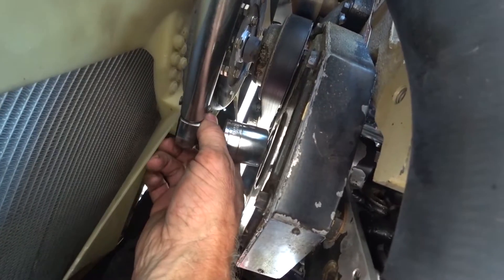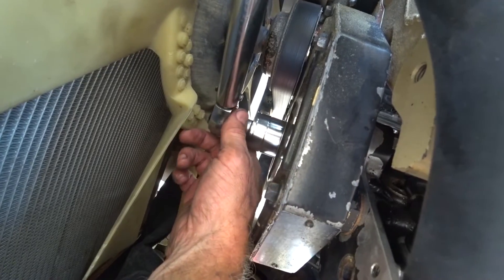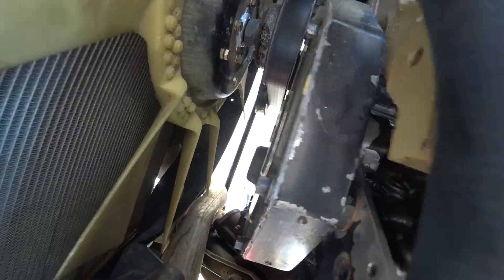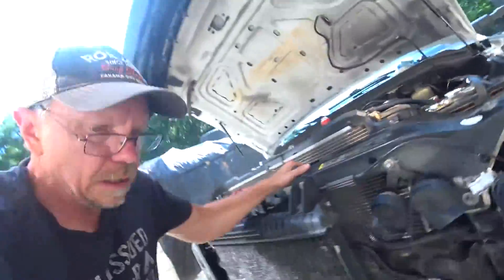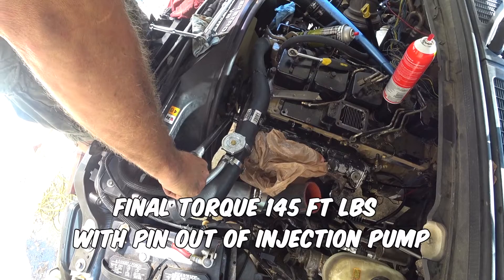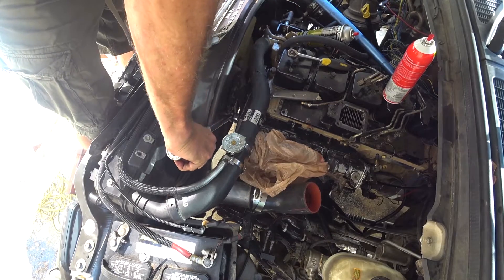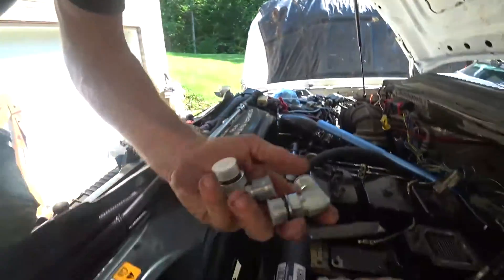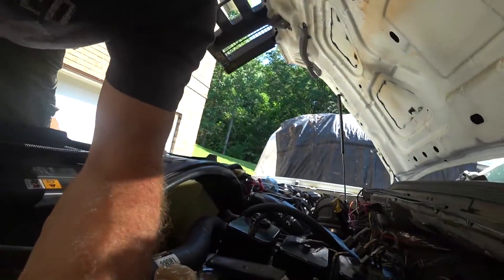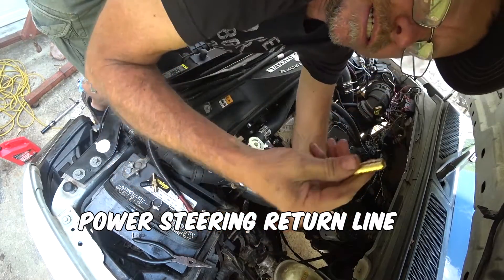I want to be very careful not to move this crank. 11 foot-pounds — that's supposed to be enough tension. I guess I can pull the pin out and then torque it to, I think it was 145 foot-pounds. I'm pretty sure the pump is on there well enough now that it wouldn't mess the timing up, because I've got a lot of torque on it right now. I'm going to put the breather fittings on the tappet cover. For right now I'm not going to put a breather on it — I took my tee out and I'm just splicing it together with this.